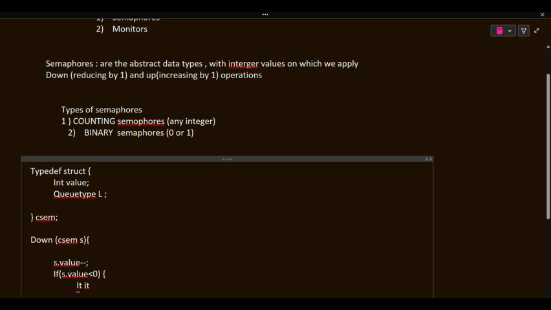If it becomes less than 0, then it will put the PCB of the process into the sleeping queue, which is L in the above structure, and sets the process to sleep.